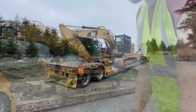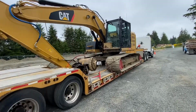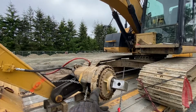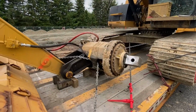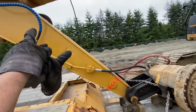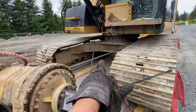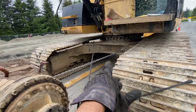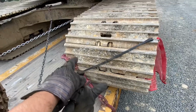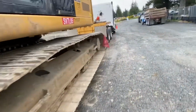Okay guys, so let me show you how I tie down. As you guys saw, this drill here is moving, jiggling all over, so I put the extra point to hold it down, and the arm. So in this way it holds together. I have 2 points to the frame, and then 2 points like this one straight to the blades here. So in this way it's not going to move.